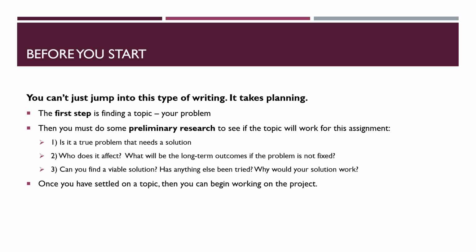So first you have to see, is it a true problem that requires a solution? Meaning, does it affect enough people that it needs to be dealt with? If you personally hate a certain stop sign on a certain street corner, but nobody else complains about it, that's not really a true problem. That's a you problem. A bigger problem that may affect a lot of people is someplace that needs a stop sign where a lot of accidents have happened. That would involve a lot more people. That is a true problem that needs a solution.